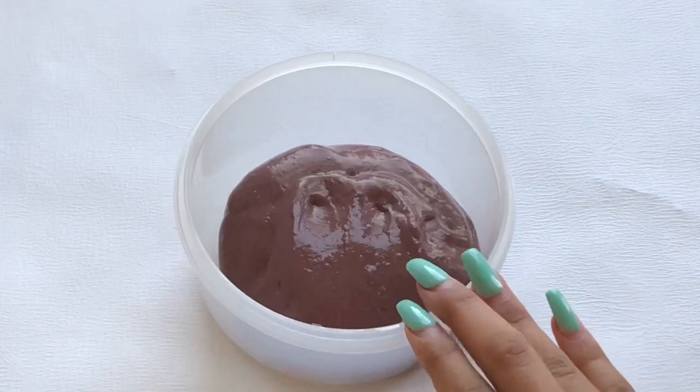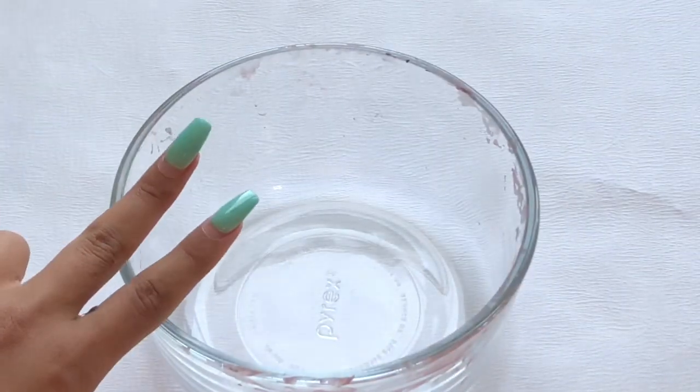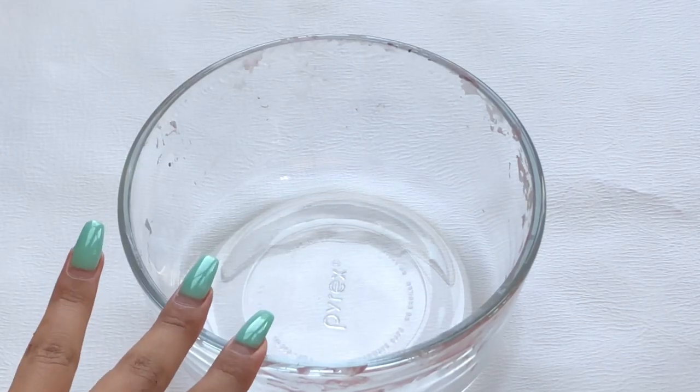Okay guys, so I put our brown base slime into this container, and now we're gonna get our bowl again and make a second batch. This slime is going to be a little smaller and a little lighter, so when we put it all together, it'll make a super cool swirl.